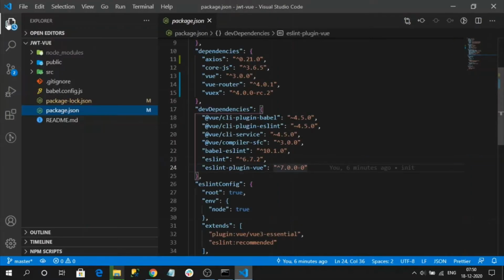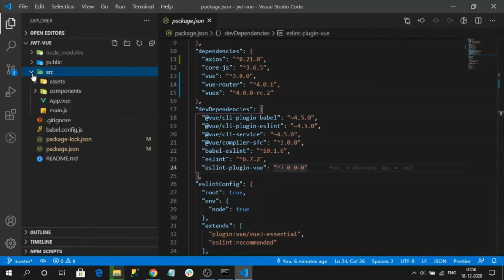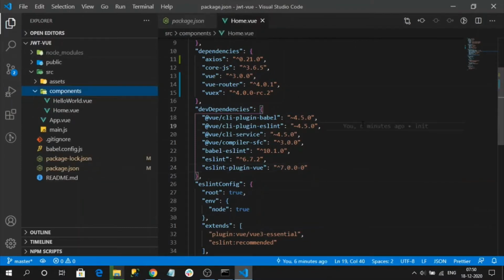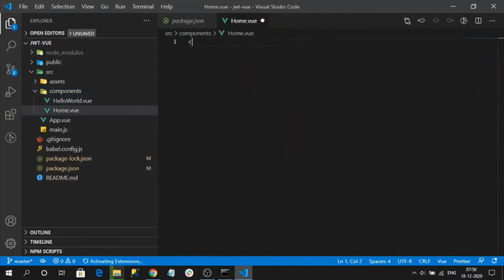So let's go to our components folder, and here I am going to create two. The first component is HomeView. It is like a home page for my sample application.